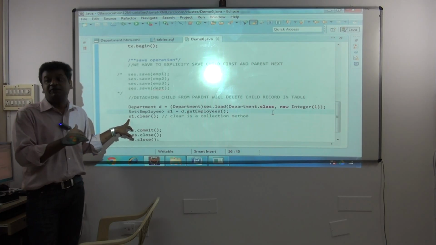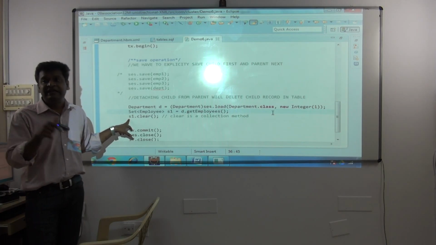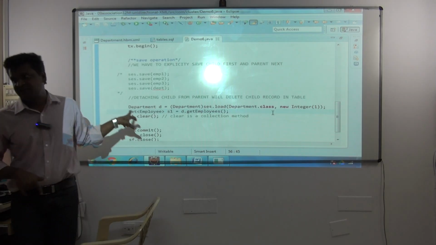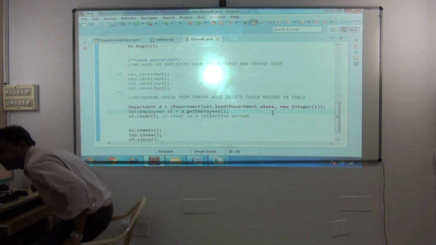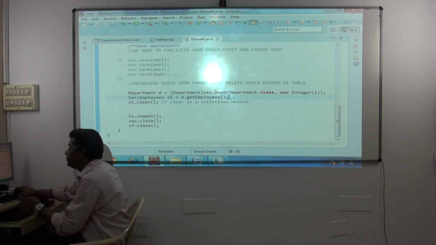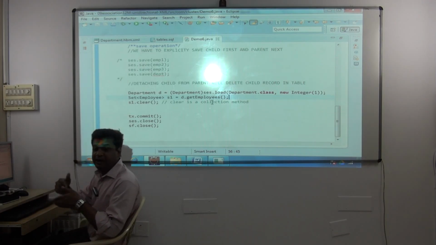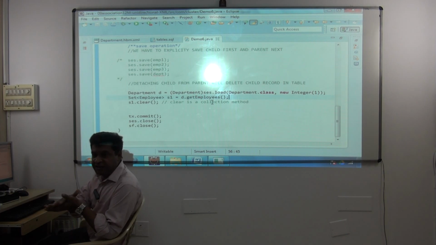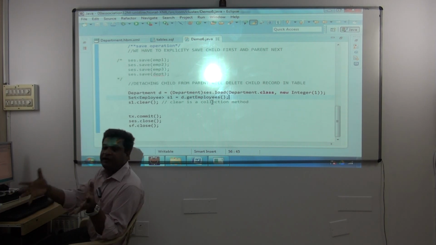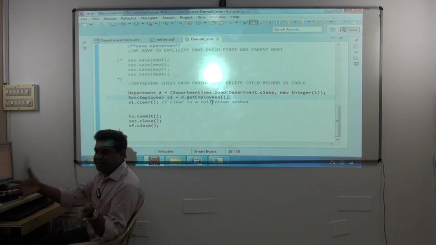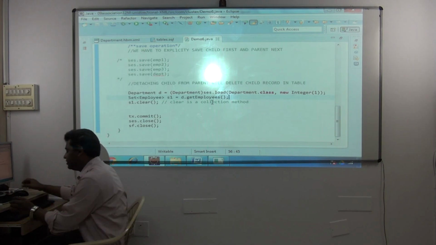Okay. If you just detach it, what will happen? In the database also it will be deleted. So understand this point. First I will show you the output, then I will explain again. See this clearly now. I'm just saying clear, I am not deleting anything here. Clear is a method of collection. So my intention is what? Detaching the association of employees from the department. I'm just detaching the association or relation now. So fine, let's see this now.